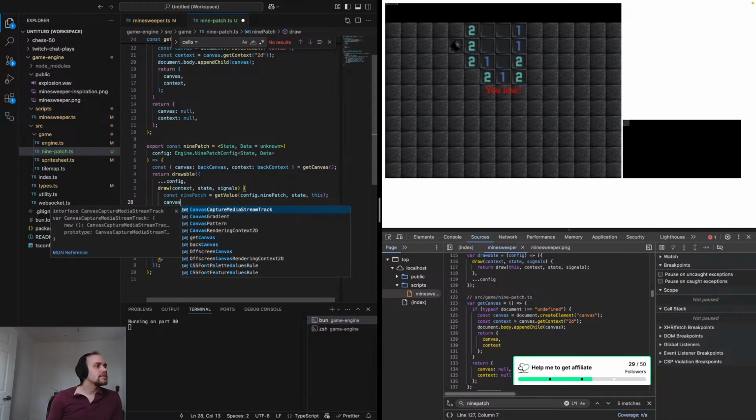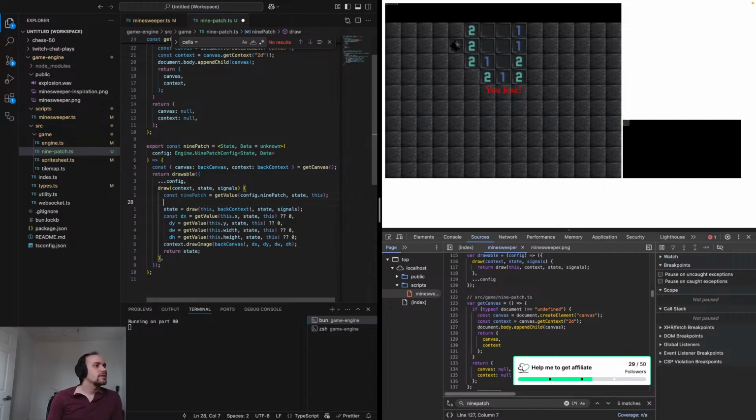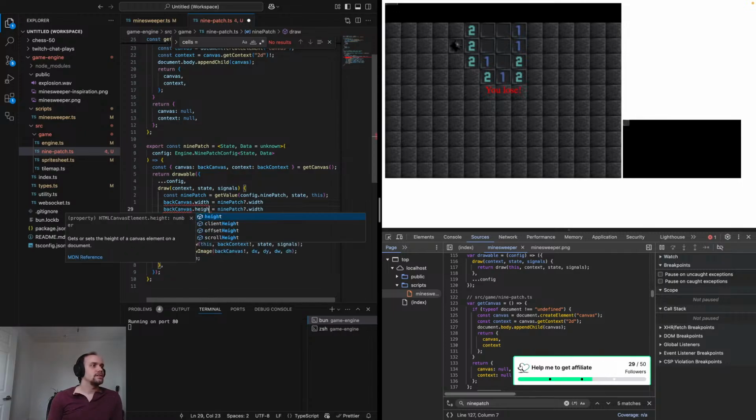We need to say back canvas.width equals. We need to do this first. Actually, we didn't need to do that first. This is 9 patch dot width, height.